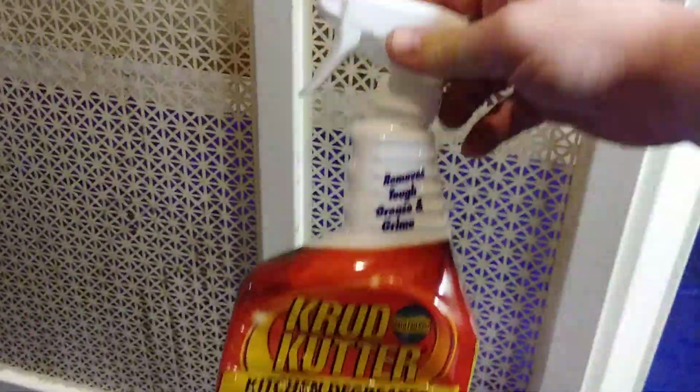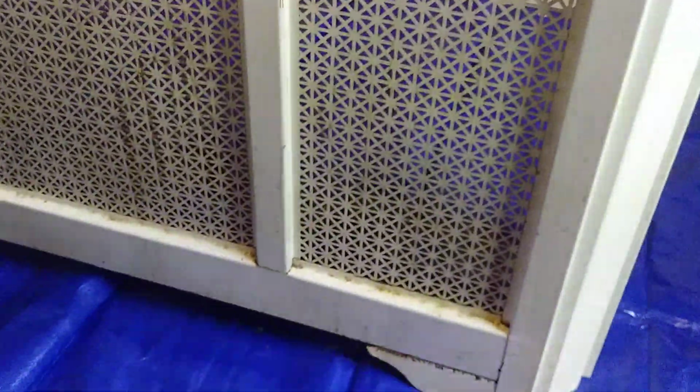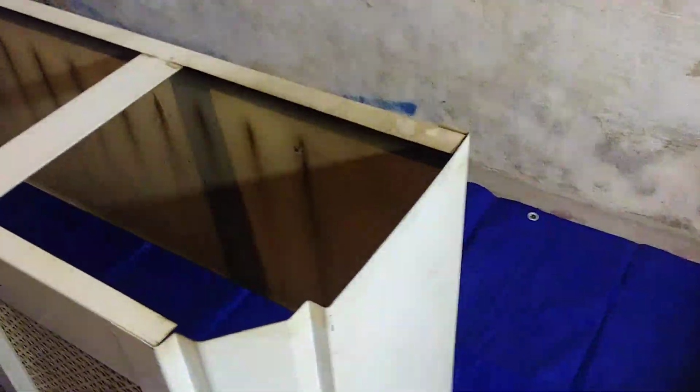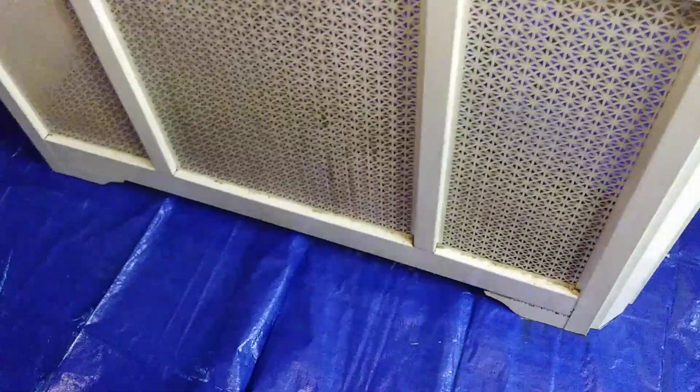The first thing I did, which is a product I've used a lot in the past, is Crud Cutter. They advertise it as a kitchen degreaser, all-purpose cleaner, but it does an excellent job on getting rid of things that have been there for a very, very long time. So let me get my gloves and we'll get started here.